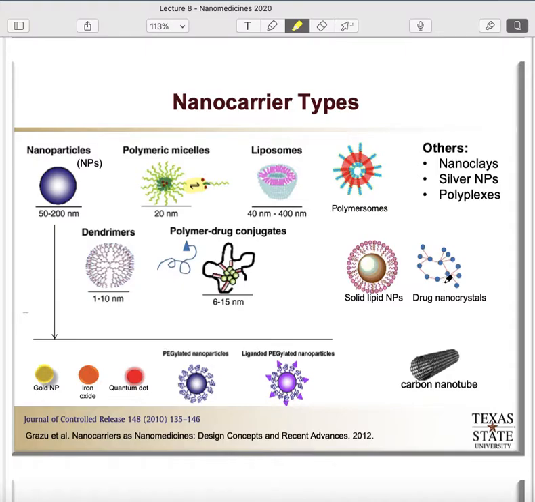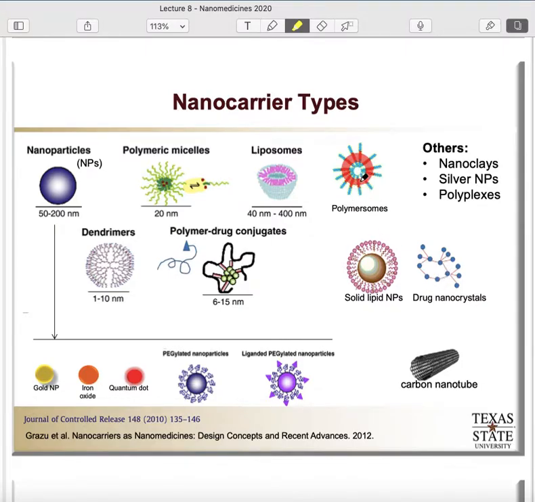Here on the right-hand side, we have drug nanocrystals. A drug nanocrystal would be if you take a drug that is not water soluble and then apply some kind of mechanical stimulation to decrease the particle size of that drug crystal all the way to the nanoscale. For example, think about putting a drug in water, where it would be a solid if it's not water soluble, and then subjecting it to high shear stresses or sonication in order to decrease the particle size to the nanoscale. So the particle itself is completely made out of the drug molecules.